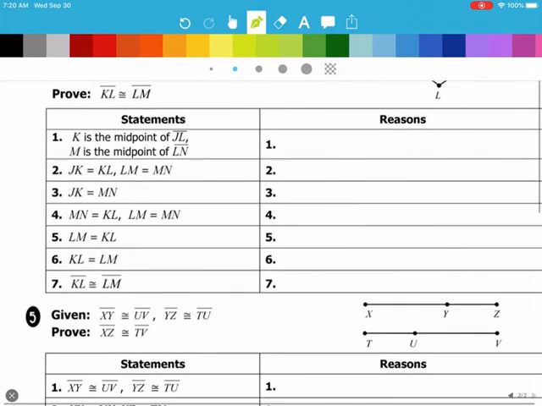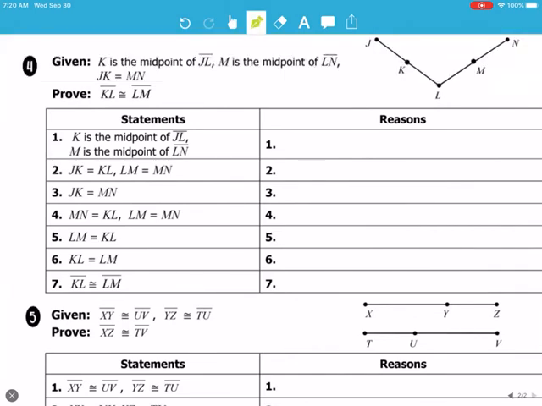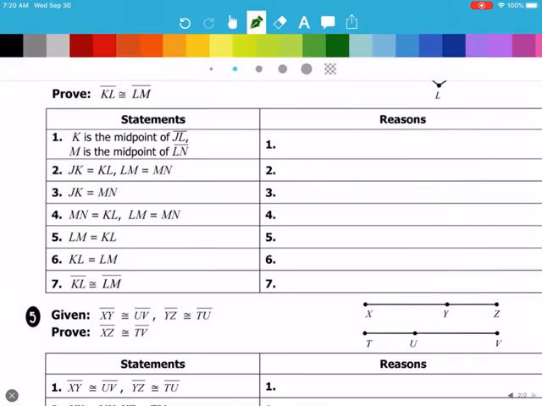So with these proofs, I'm going to have you guys do them a little differently. I'm only going to pre-fill part of the proof, and I want you guys to fill in the rest of it, okay? Call me over to check it, and I will let you know if we're heading on the same path or if there's some things that need to be fixed. So I'll put in number 6.